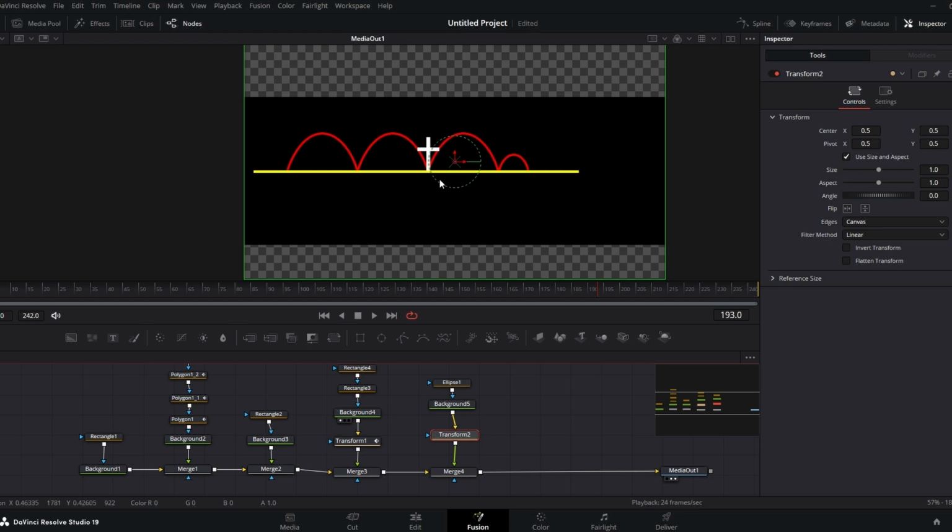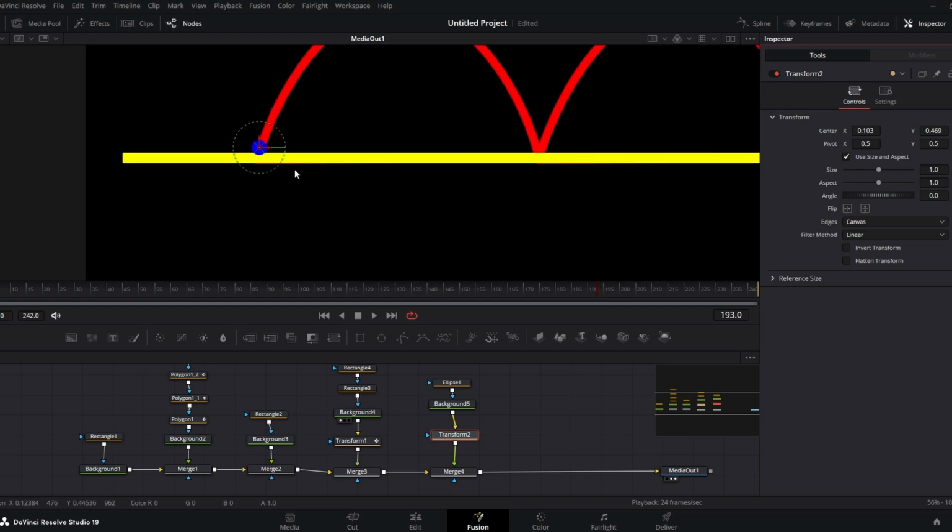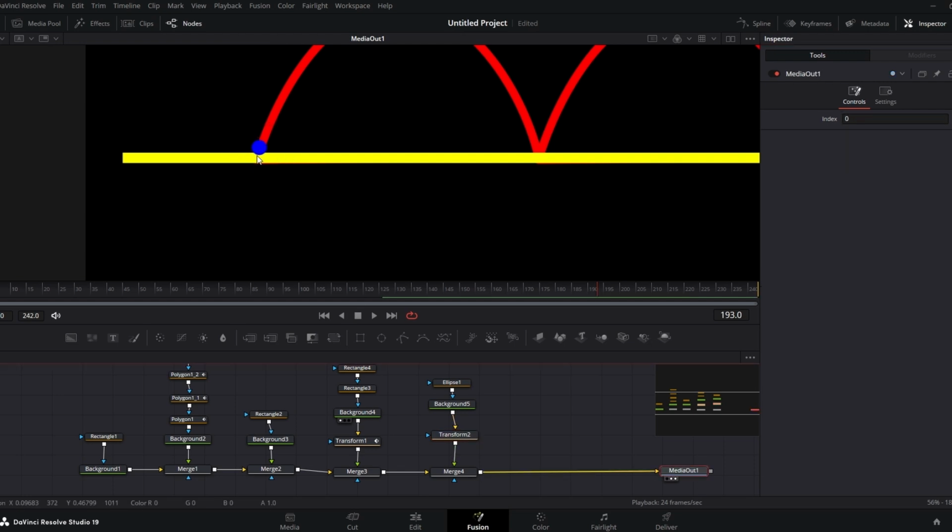So what I'm going to do is put it over here. So the way I do that is I go over to my transform over here and I just move, see the center part? I'm going to move it to the left, and you'll notice how it's going all the way over here, and I can just move it down with my tool there, and that's going well. Just going to zoom in close on that so you can see that. So that's where that is. So you can see that blue over here.